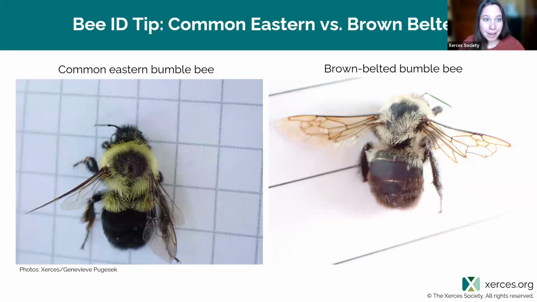Another tip for identifying bumblebees is to make sure you watch out for bumblebees that have lost a lot of hairs. Sometimes when you look at the abdomen and you think that it's mostly dark all the way through, it could be because that's the color of the hair pattern, or it could be because it's lost a lot of hair. So when a bee has lost a lot of hair, sometimes you won't ever be able to identify it to species. But keep in mind that just because it looks dark doesn't necessarily mean that it is dark. You really need to look at the colors of the hair, not the exoskeleton underneath.